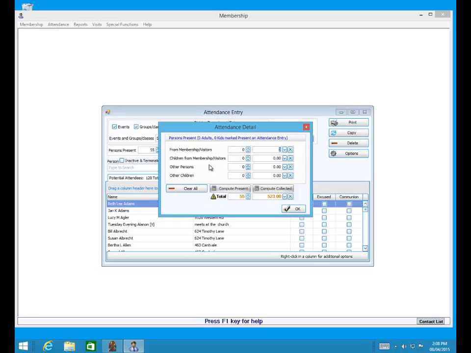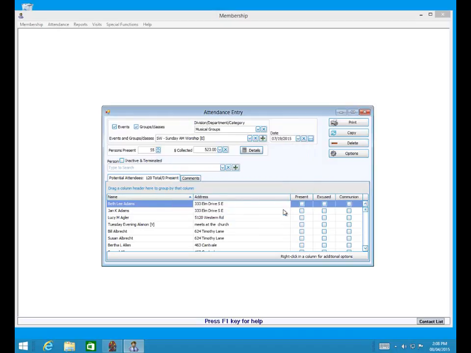Now this is optional. You don't have to go in and fill this out, but I could say, 50 members or visitors and then 5 children. And if I go in here and enter the dollar amounts here, then I can click compute down at the bottom of each column, and it will go ahead and figure that out for me and fill them in. Now again, I'm going through this pretty quickly because we have 20 minutes and I want to show you also the browse screen.